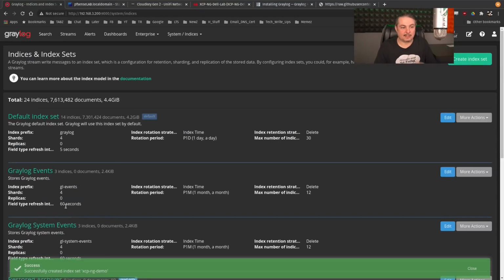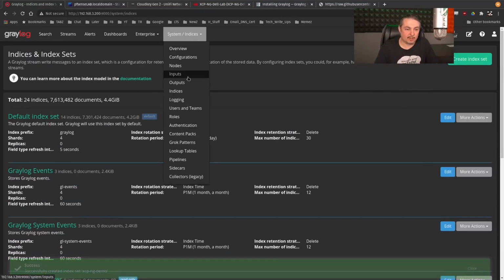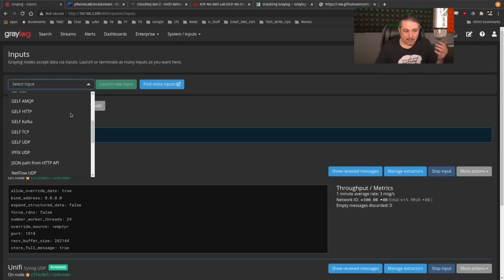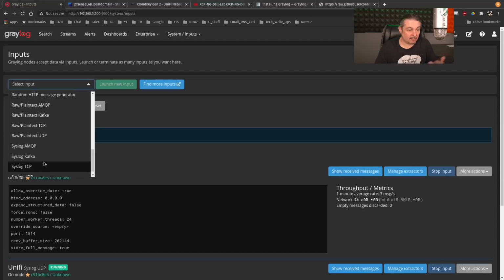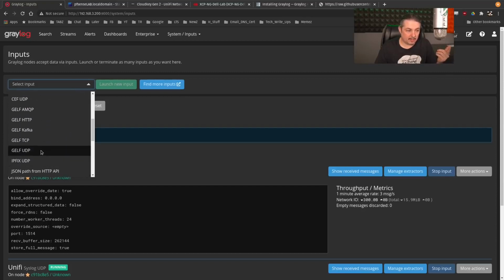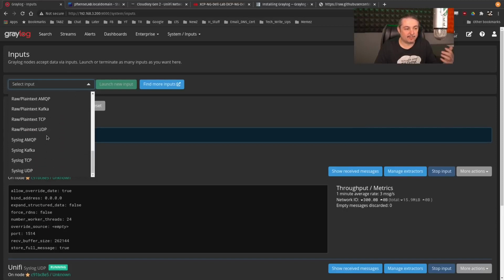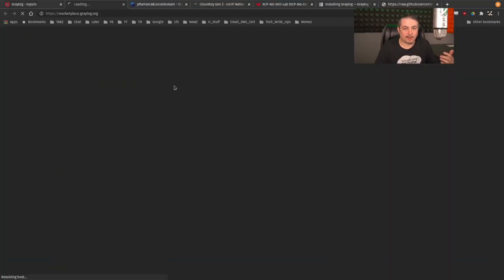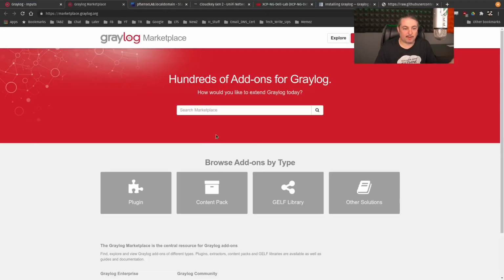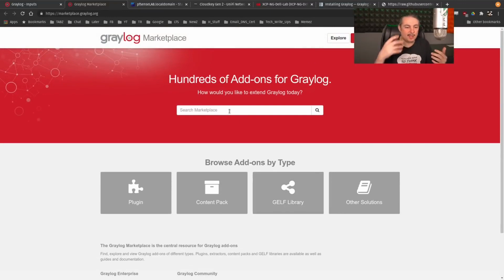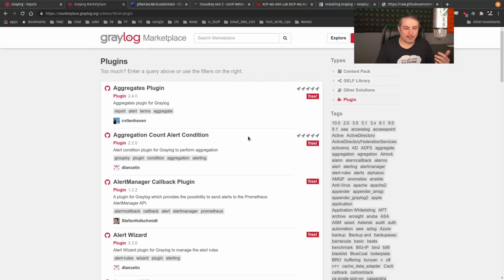All right. We've created the place to land it. So we've created the index. Now we got to create an input. So if we go over here to inputs, we're going to select our inputs. Now, I said we're going to be doing things in Syslog, but if you want to do a lot of different options, AWS Flow, CloudTrail, Kinesis, AWS Logs, an older version, Beats deprecated. There's actually a handful of different options, and you go here to find more inputs. They have in a marketplace people who have written other functions and other features that you can grab off of GitHub. It's actually kind of cool, all the different things.